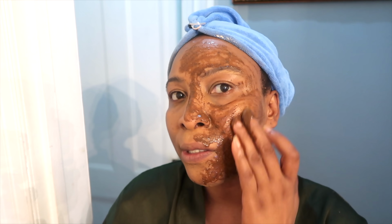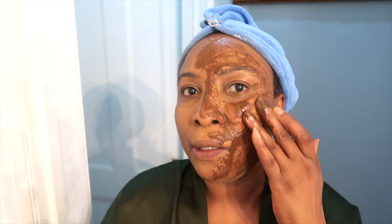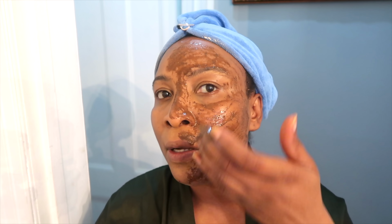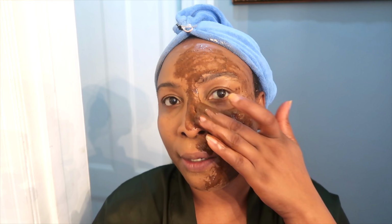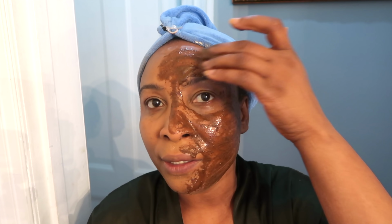And when I apply this mask on my face, I like to give it a little form of exfoliating and kind of push it up a little, just massage my cheekbones with the mask and just massage it like I'm showing here. And once this is done, I'm just going to go back in and cover the area a second time. Now this is an anti-aging wrinkle fighting facial mask, guys.